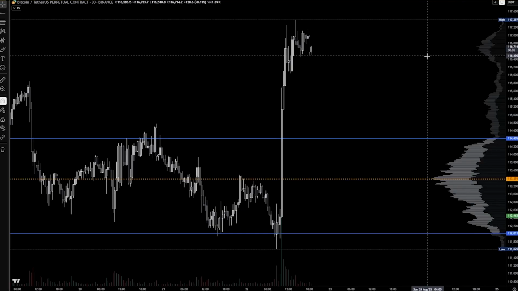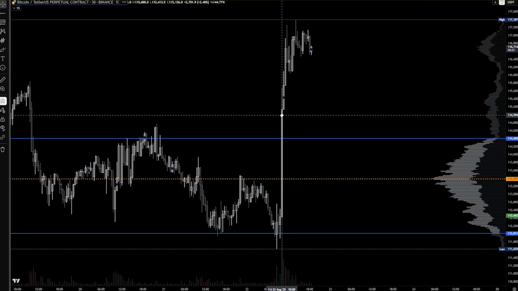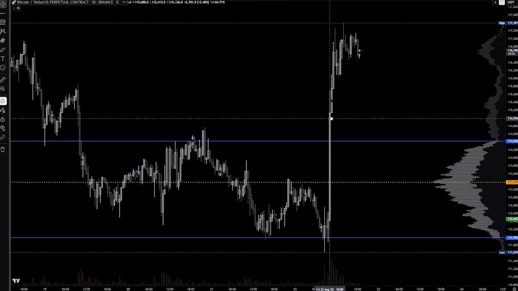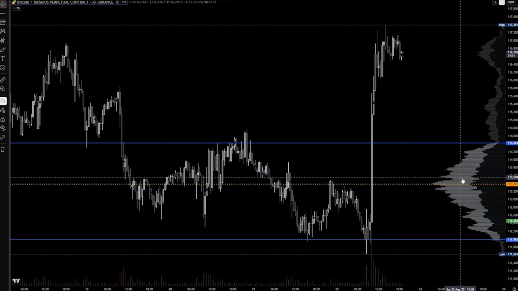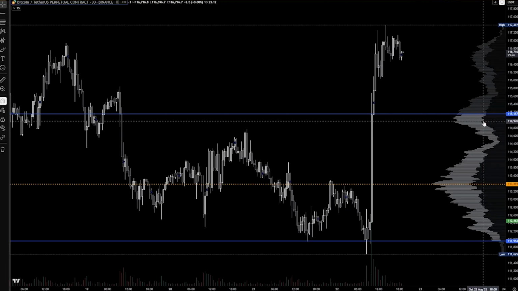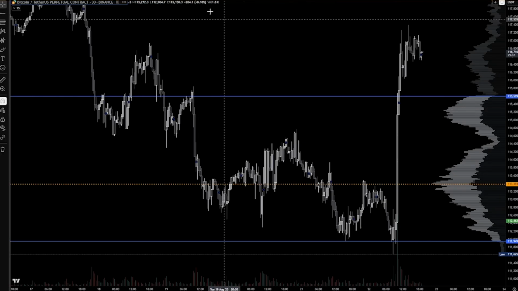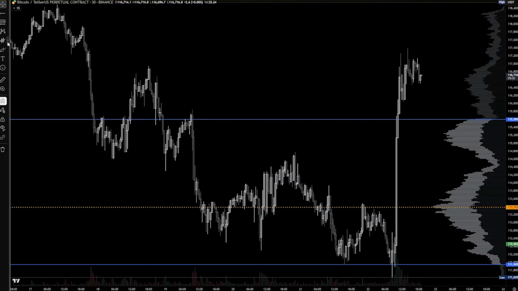So the visible range volume profile displays on the right, and when you move the screen, it will adjust. So if you zoom in or price action unfolds, you'll see it change a little bit, because visible range is calculating the volume for what is in the screen. Even if it goes a little bit off of the screen, from this time point until current, it's going to display the volume.